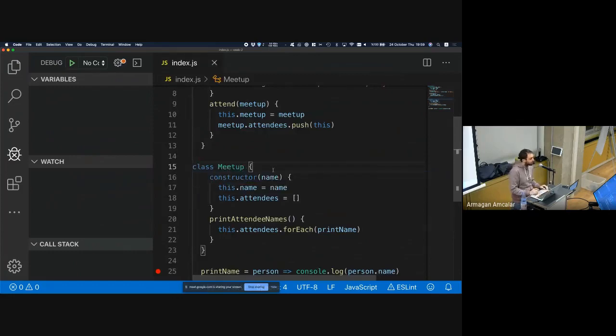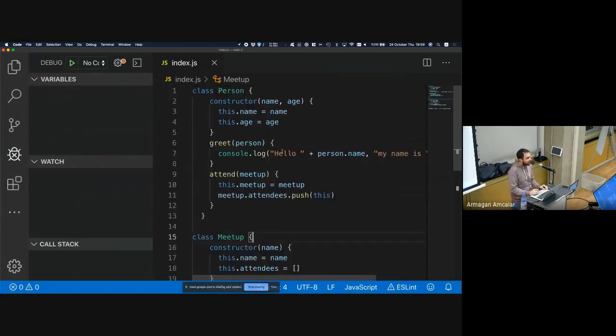Is it okay? So now we have two classes. Let's remember what a class does. A class, again, mimics a real-life object. It has a special function called a constructor. That means that it gets the initial arguments, that when that object, when that class starts to exist, it needs some initial information. In this case, a person cannot exist without a name, without an age. In this case, the constructor takes two parameters, name and age, and it saves them into a special thing called this. This denotes that anything that is owned by that class is its own property, this.name.